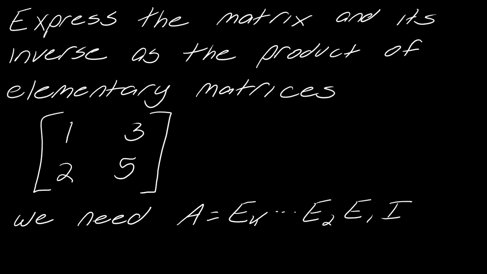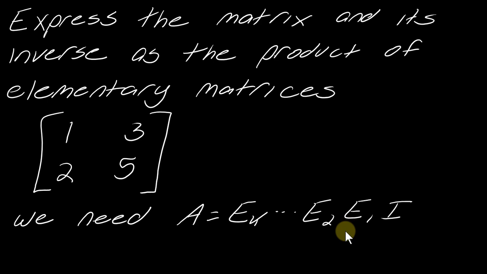Okay, so now we're going to go back to this idea of expressing the matrix and its inverse as the product of elementary matrices. So the goal is that eventually I would be able to represent A, we'll call this matrix A, as all of these E's, which represent as many elementary matrices as I need. I don't know how many I need, so I'm just going to write this as E sub k times ... E sub 2, E sub 1 times I. So this just represents as many elementary matrices as I need.